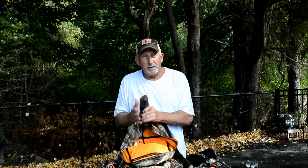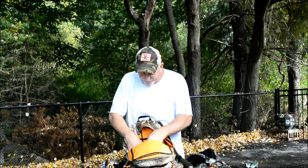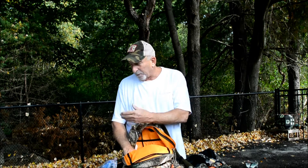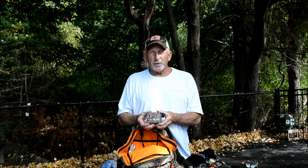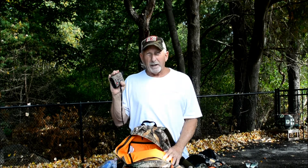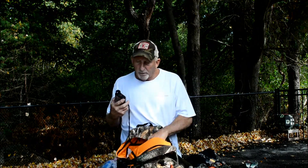My deer call, my rattling bones. Got to have a thermometer - I'm telling you, especially up here with mosquitoes. All my scents and stuff I keep in a separate plastic bag inside - I don't use scents as much as I probably should but I have them anyway. My range finder - I love this range finder. It's small, it's accurate, it's really quick at acquiring a target, and the numbers come out in red so it really looks sharp against the dark green.